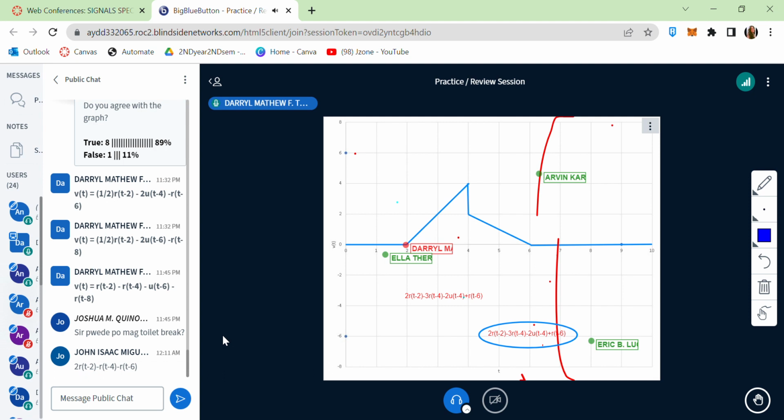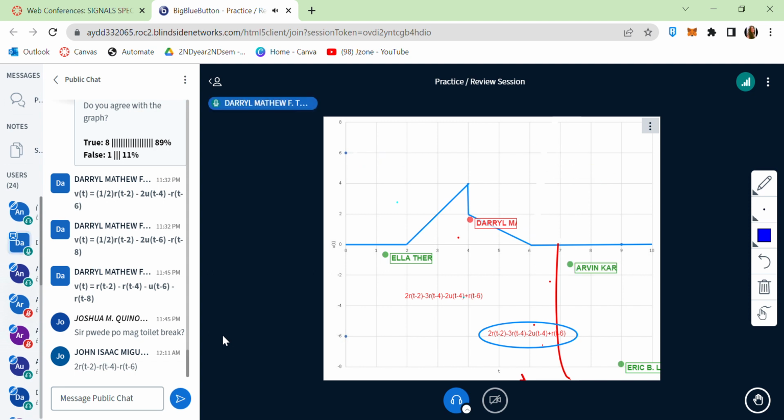Flat yung function natin all the way up to T equals 2. That's why yung first term natin is T minus 2. Tapos, yung nakikita natin, may slope tayo na 2. Kaya to 2R siya. And then at T equals 4, dalawa kaagad yung effects. Una, meron tayong unit step function dahil sa bagsak na to. And then second, meron tayong ramp function dahil lumiko siya after bumagsak.